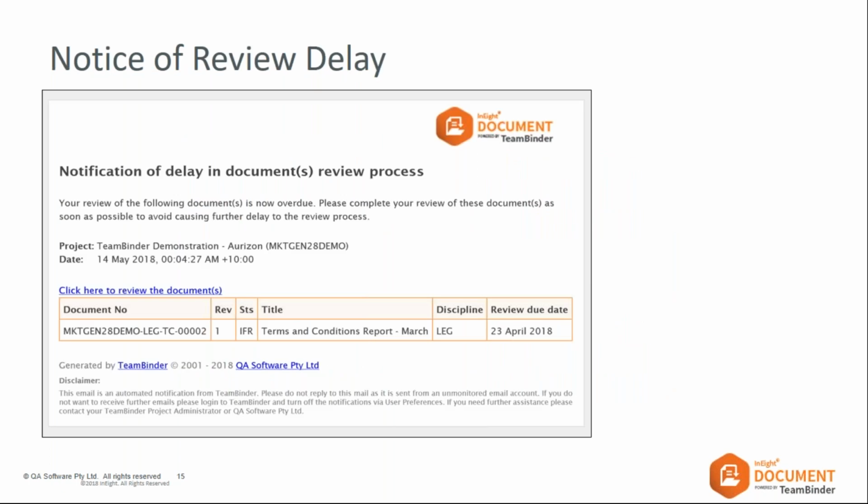Now, I talked a little bit about the review coordinator role. It is a vital role in ensuring that reviews are completed. And one of the major benefits of something like email is if there is a delay in that review process, the coordinator, and even as an escalation point on the system, an administrator, can be informed of any delays in that review process and very quickly get to the root of the problem as to who is actually causing that delay.